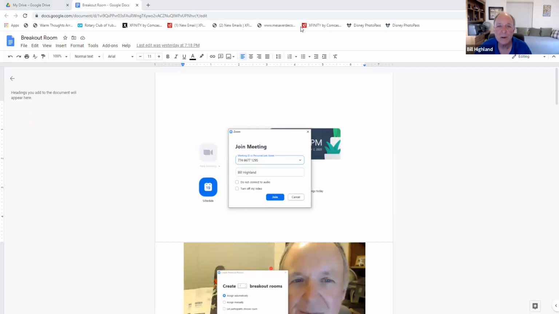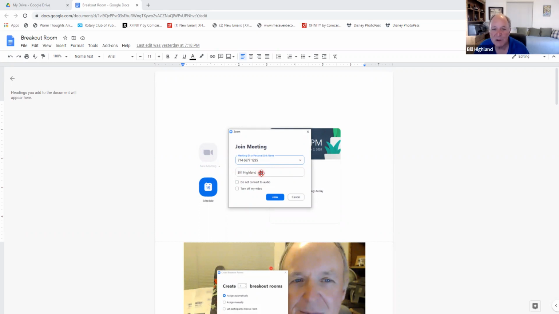Spotlight. Okay. Right down here is our join meeting, new meeting, and right behind here is join meeting schedule. When you hit that join meeting, you type in the 774, whatever meeting you're going to. Right below that is your name. Now, Elliot, your name would be there without the last name. It would be just Elliot.